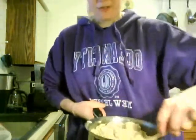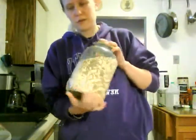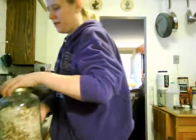I'm using some of the brown rice for these bars that I'm going to show you how to make. I have a big pot, and the rest I'm going to use for lunch. As most of you know, I have my big oatmeal or oat jar with granola and things in there.